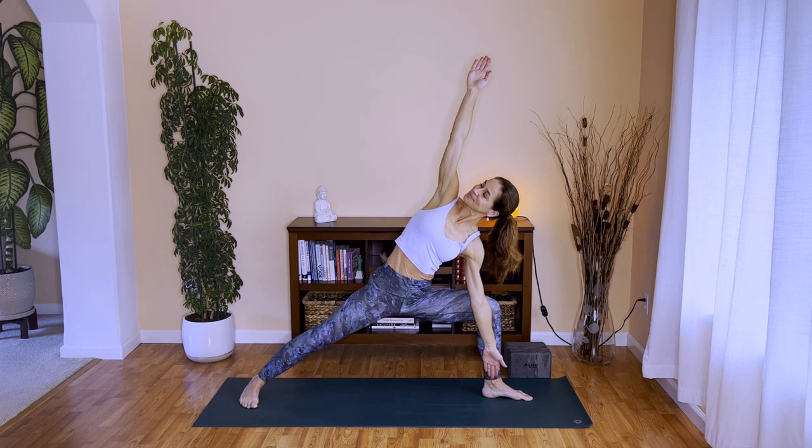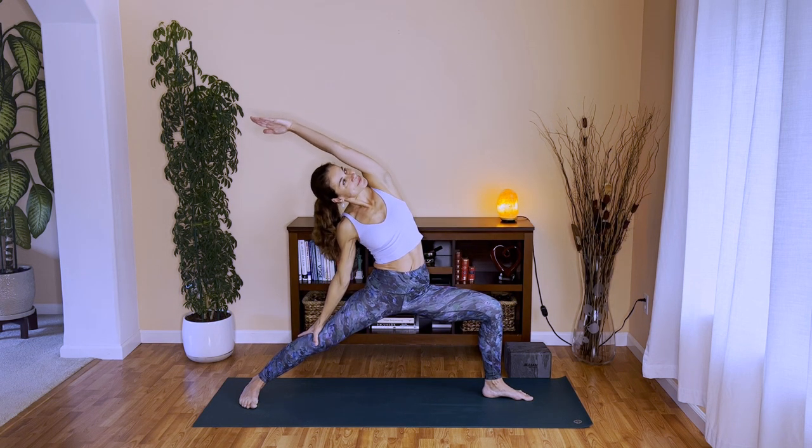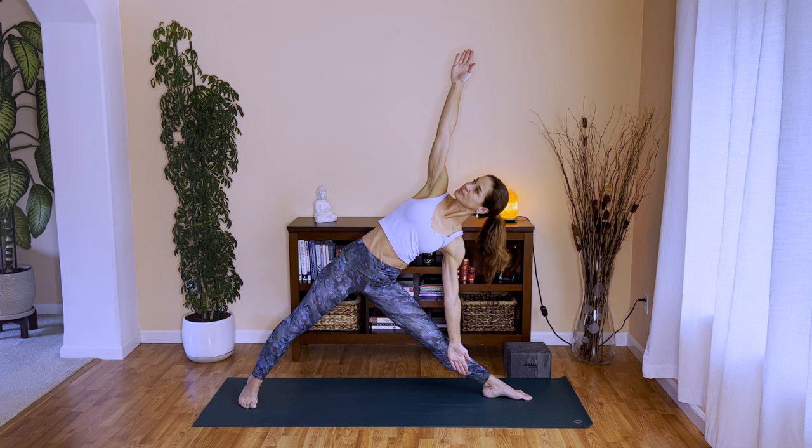And just keeping lunge in your front knee. Let's do one more time, peaceful warrior. Breathing in and breathing out, finding triangle pose. So keep your hips open as well as your right shoulder, perhaps looking up towards the ceiling.